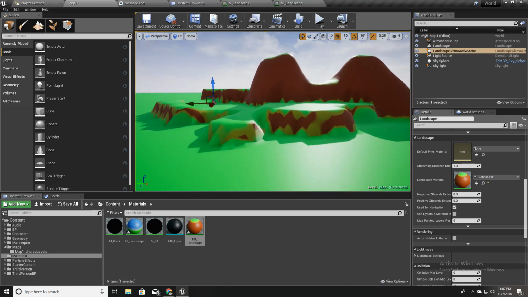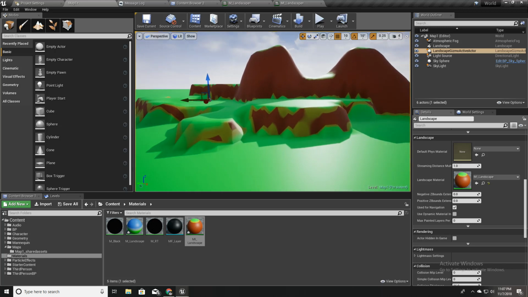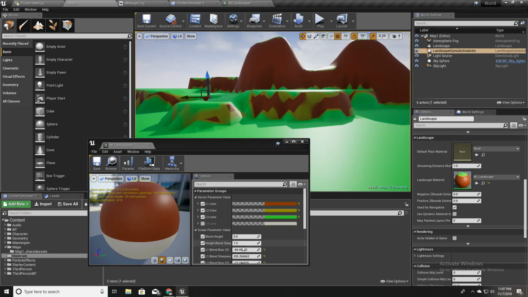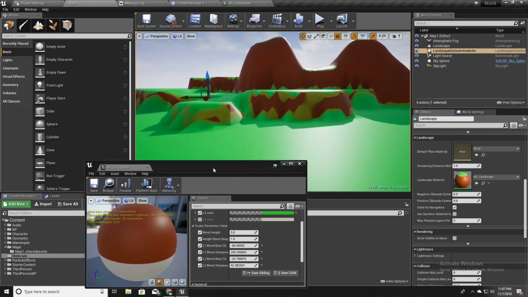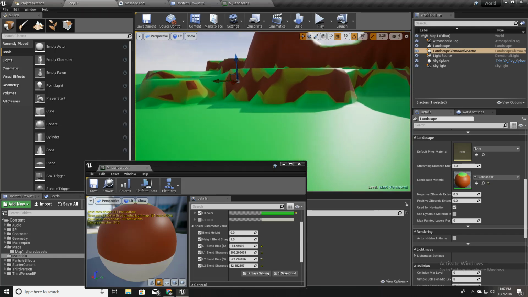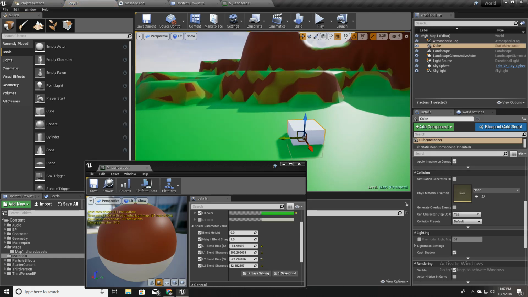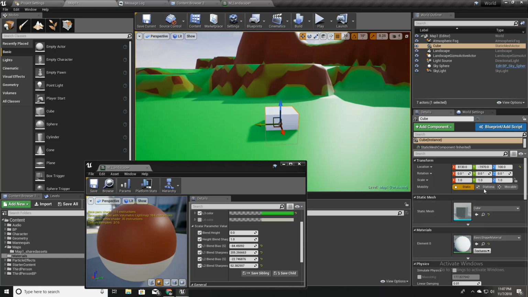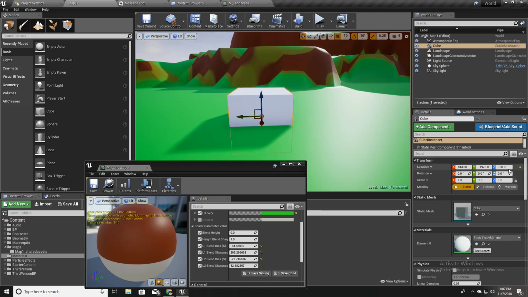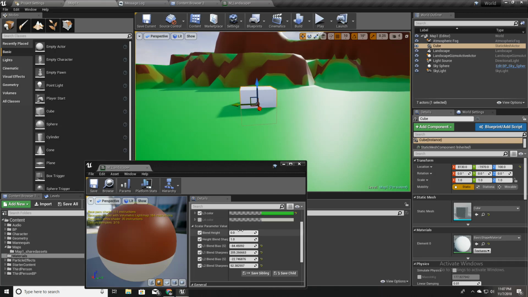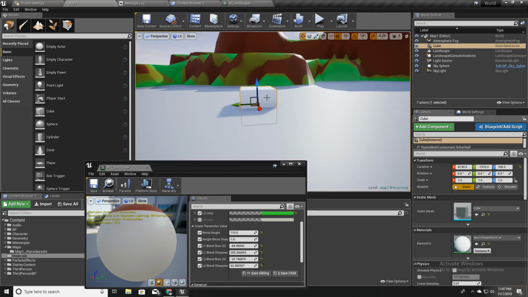Okay, shaders are compiled, but still we don't see the layer 4. That's because this blend height is at 0, and maybe our landscape is above 0 in all the places. We can check it like this. If I drag and drop a cube here, and check the Z position of this, as I suspected, it is at 100. So that means this landscape is above 100 all over the place. So I'll make it like 110. Okay, so we got this.